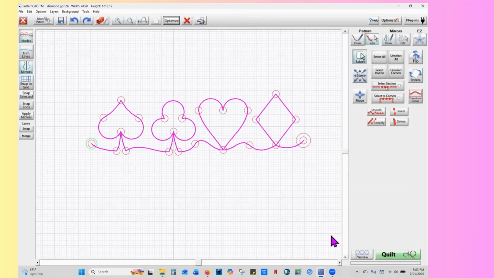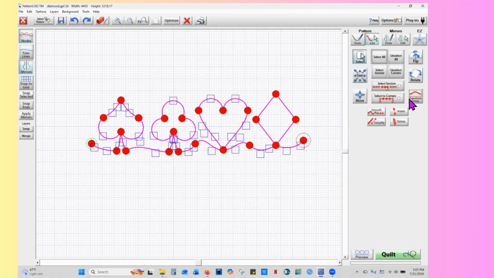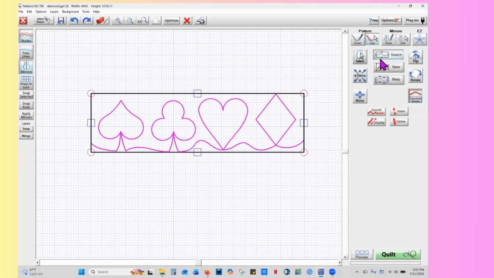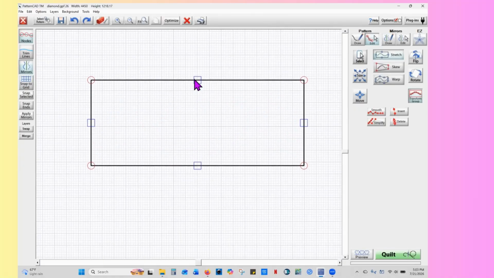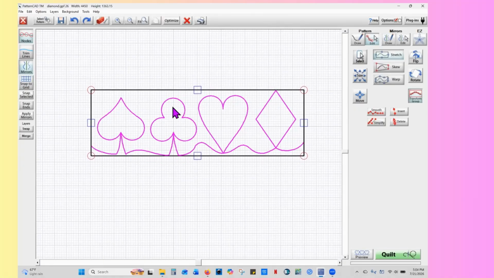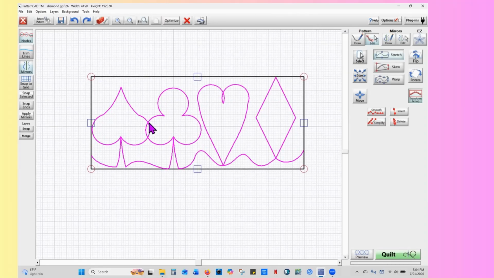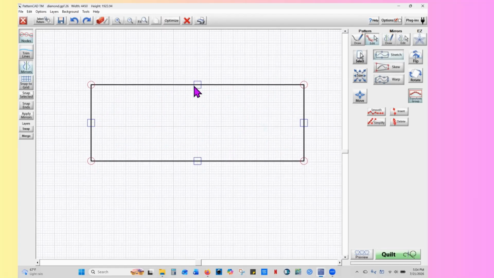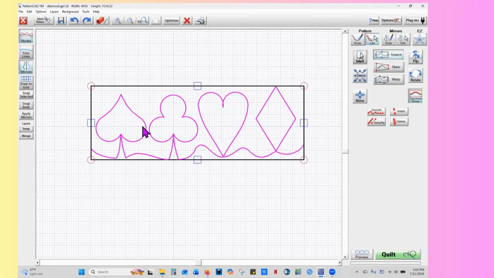So there are some other things that you can do when you use transform group. One of those is if you say select all, and this is an editing option, you can say transform, and you have some options up here: stretch, skew, and warp. Automatically it is on stretch, you can drag these and it will do all of your points all at once. Everything in your box, everything that was selected, just like this. We wouldn't really want to do that with this one because it'll start overlapping on itself. But these are some of the functions that, even though they're not in the blue right here, you can edit with.